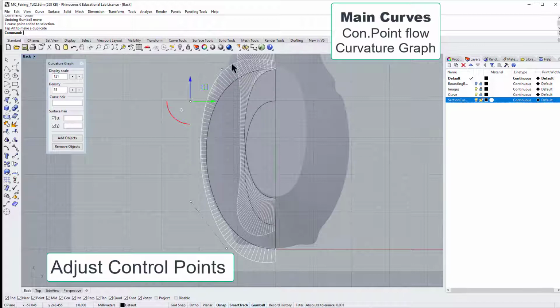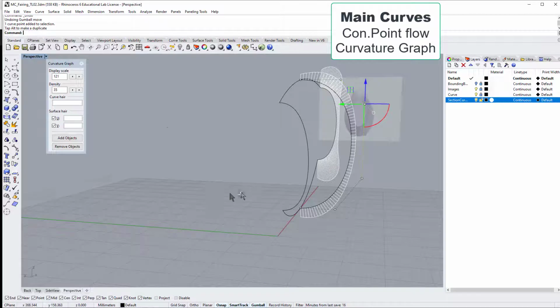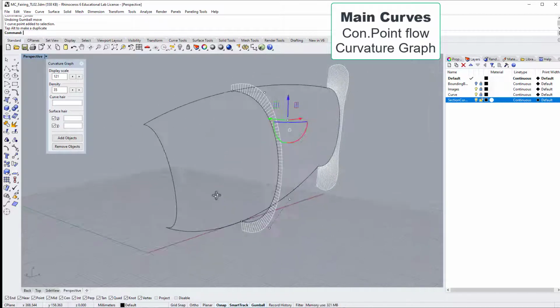And now we can see that it's curving more here. And then it calms down and starts to curve again. Let's try this. And of course you need to be careful that this is absolutely flat in the top and bottom. So you have 1, 2 points. It's absolutely perfect there. Okay, that was the curves.